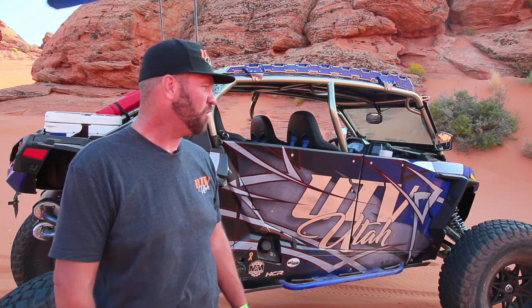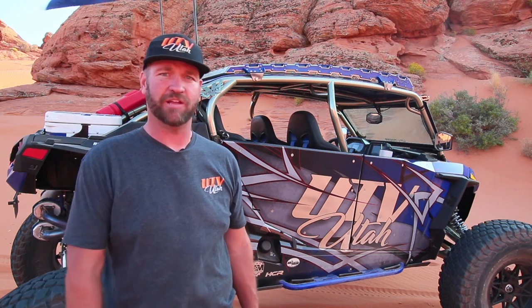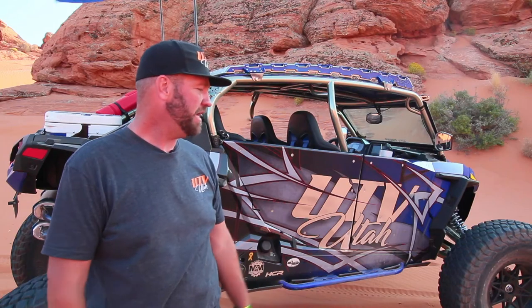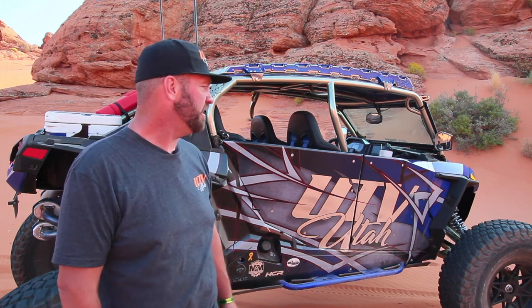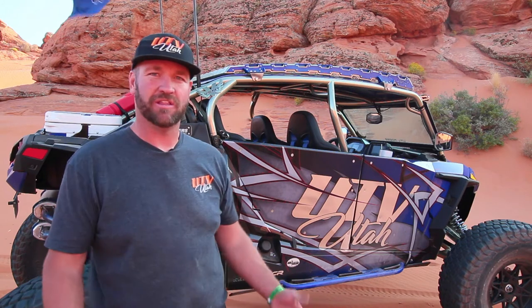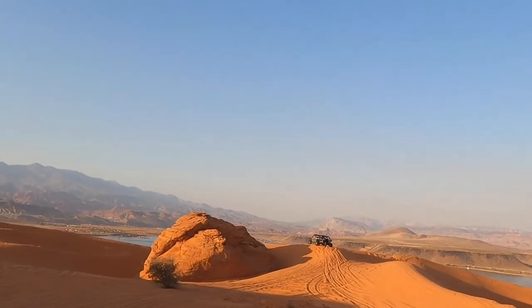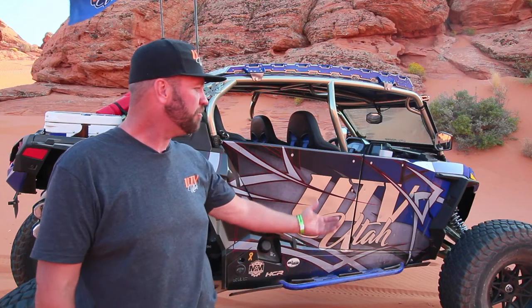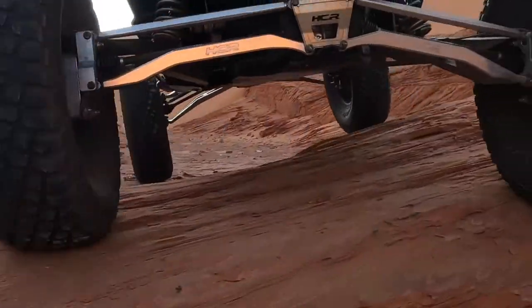We actually went out and ran a trail this morning — they work incredibly well. The weak spot on these machines is the steering. As long as you can get your line straight and steer it good, it actually does amazingly well. The only thing I've done power-wise is a DW Racing blow-off valve charge tube and a DanoJet Trinity exhaust. We've done clutch work on it, but as far as internals on the engine, we haven't done anything — it's still a stock motor. It just runs fantastic. Even with these big tires, a lot of people ask if you're burning belts or having problems. With the gearing in the portals and the transmission, I haven't noticed any issues with the belt. Low range, four-wheel drive — it just crawls.